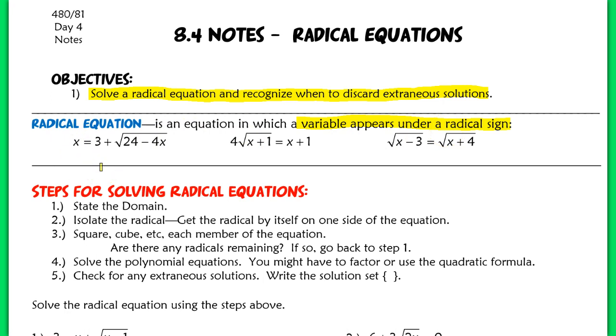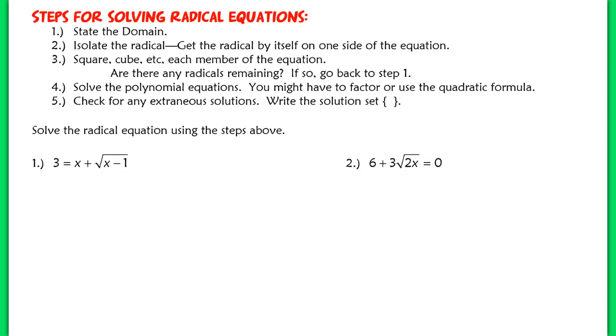Now, in general, though, we can take the same steps for solving radical equations, and I've mentioned them here, steps 1 through 5. So I'm going to go through those right now. When we solve a radical equation, our first step is going to be to state the domain. Now these are going to be a little bit trickier than when we were dealing with fractional equations, but we'll get to that in a second, but it's still a very similar idea. You want to state the domain first.